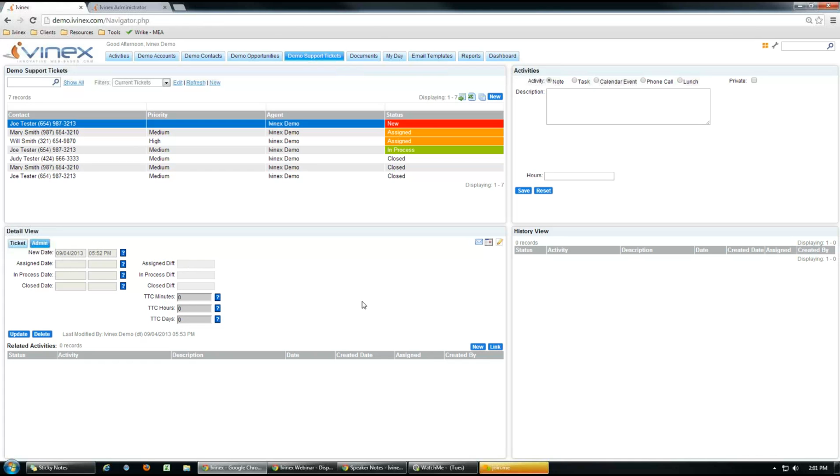I'm not sure if this is the best example, but if the hours were equal to 1 hour total on a ticket, then maybe I could use that piece of data to create a color to bring it to someone's attention. And it's always going to be based off some real piece of data to display the color.